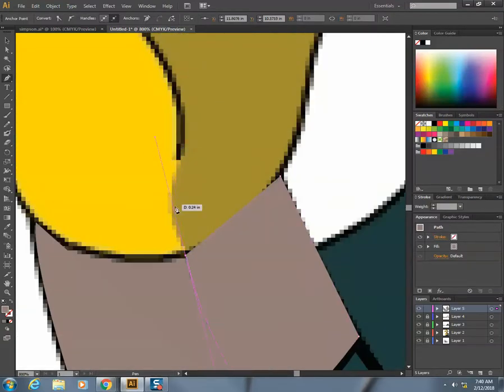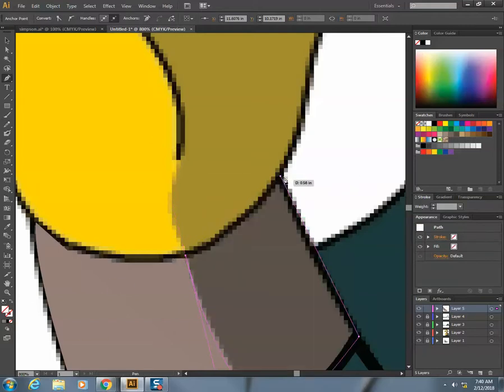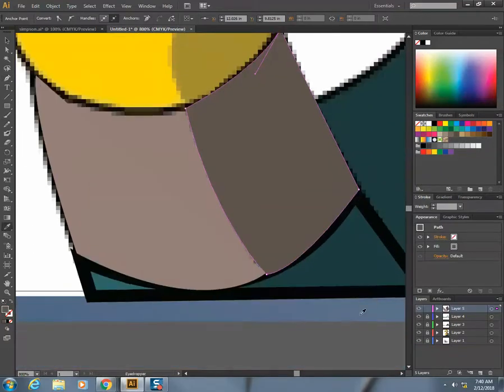No, there we go, that looks pretty good. Click, fill this in with nothing for the time being. Click and hold, there we go, and then grab the eyedropper tool, there we go, fill that in.